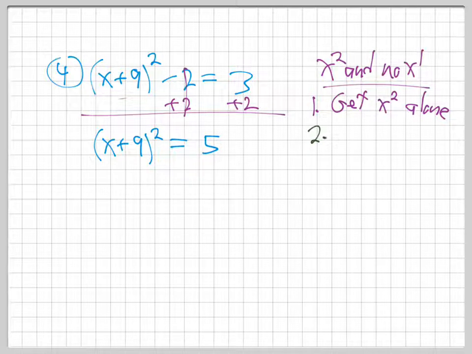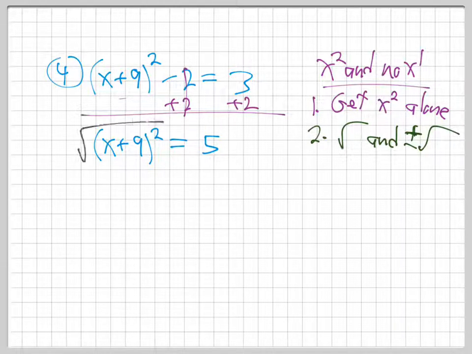Step 2, what do we do next? Yeah, the root and the plus minus. Remember I said when you put a roof on the house, my dorkiest saying, you've got to go up and down the ladder. It's just dorky enough, you'll hopefully remember. The way to get rid of a 2 power is a root. They're opposites of each other. So you root this side and root that side. I put a root over both sides. When you put a roof on your house, you go plus or minus, up and down the ladder. Got to have two answers.